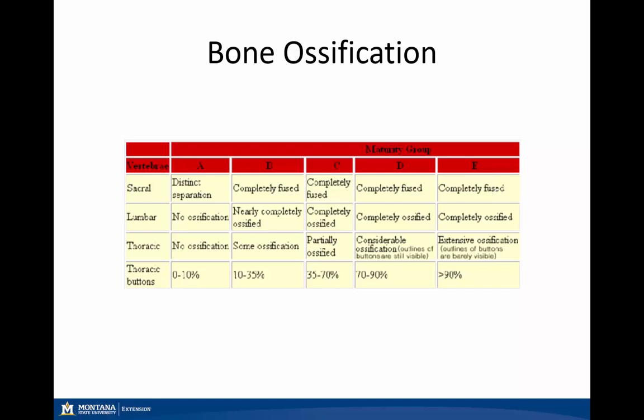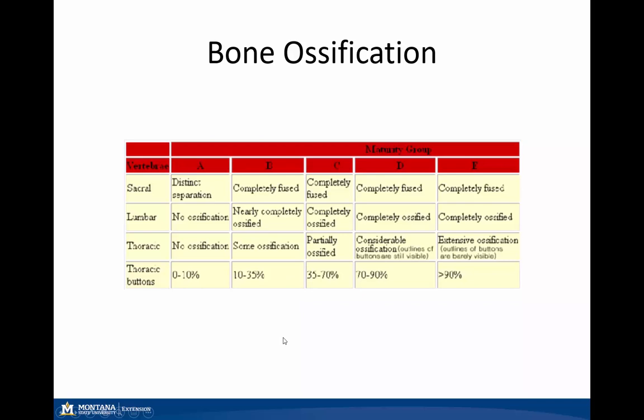Now, this is why we consider bone ossification a more accurate measurement of physiological age, because some of our young animals, based on genetics and other factors, may actually appear to be older physiologically than they actually are by month and day. I have seen some feedlot animals that I knew based on their birth date should be under 30 months of age. However, based on bone ossification, they were actually appearing to be a B maturity.